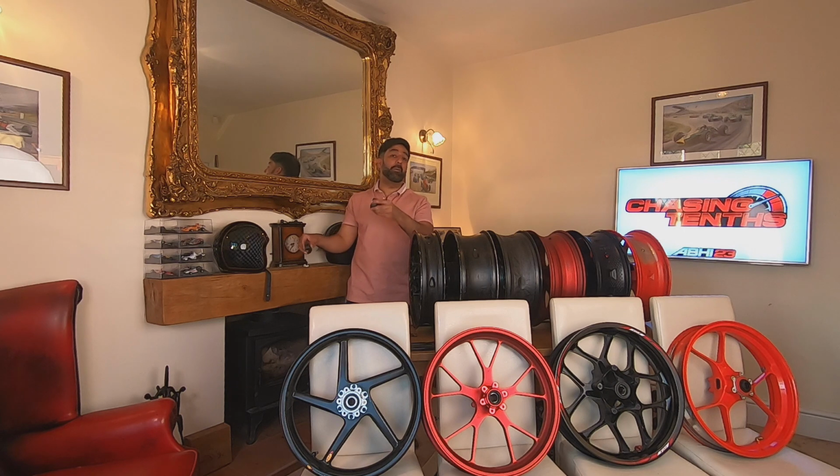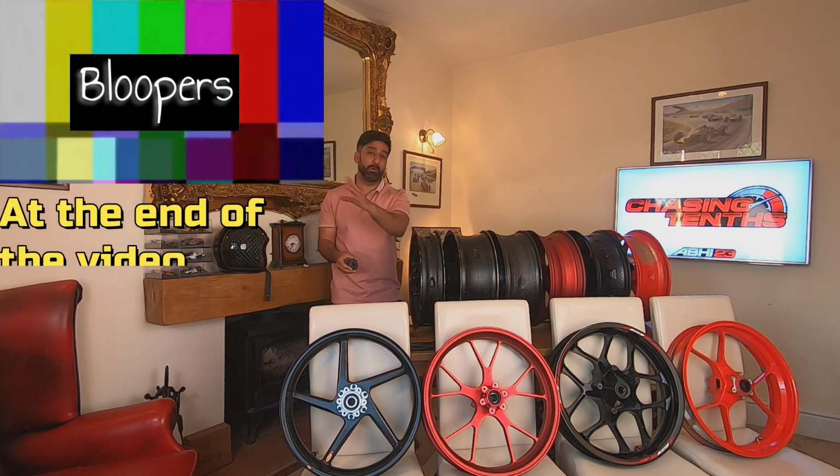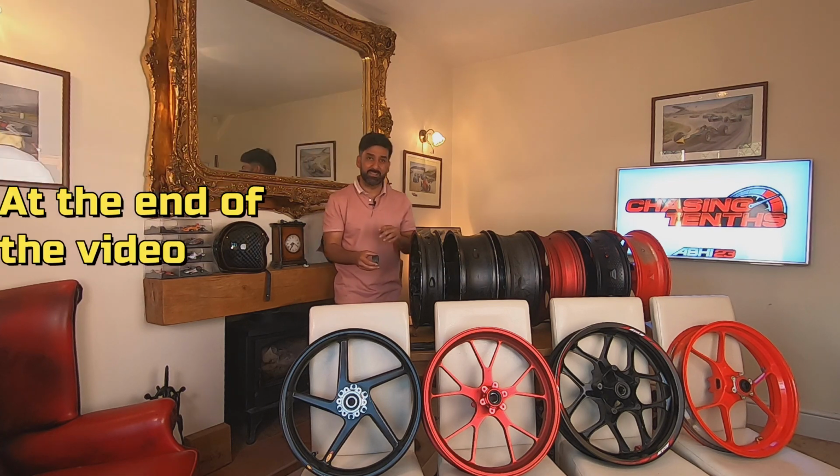While I was doing a previous shot to show you how powerful these magnets are, this magnet was also round, and when I did this, it stuck so harshly that it exploded in my face and all the particles went in my eyes and I had to wash my eyes. So that's a little blooper scene I've got for the end. So watch that scene at the end.